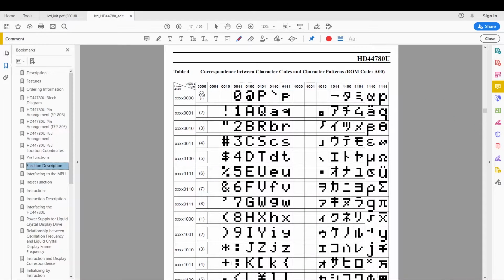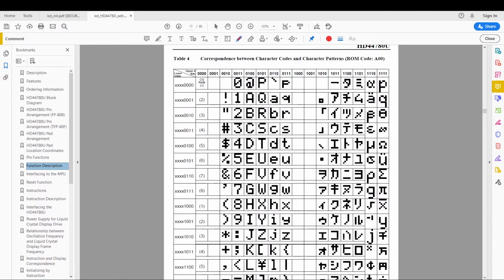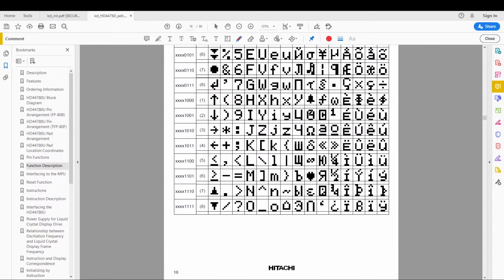Okay, now the characters you can display on the LCD is this block of characters you can see here, and actually most of the characters correspond to the ASCII table. So you can just pass in straight characters to the LCD. Aside from some special characters, something to note here is which ROM code you're using on your LCD. I just determined this by printing out a character that's different on the two ROM codes. And you can see the ROM code here, A00. So mine is ROM code A00. Yours can be A02, which has all these extra characters in it.